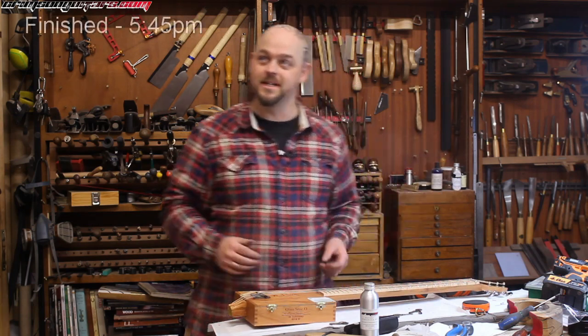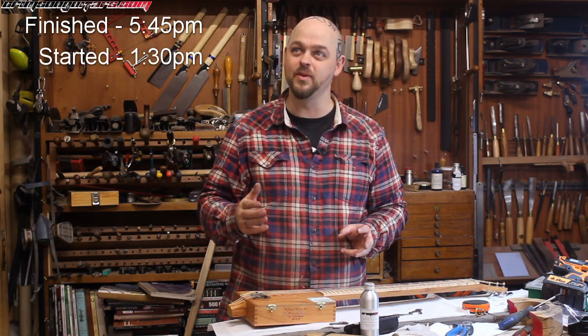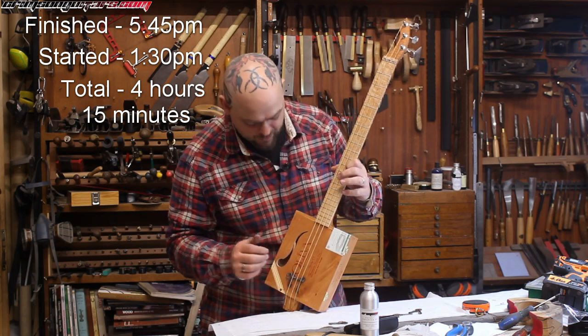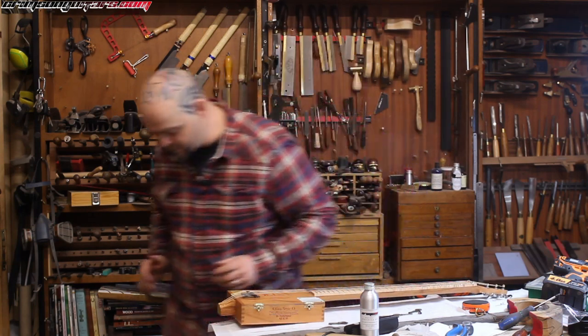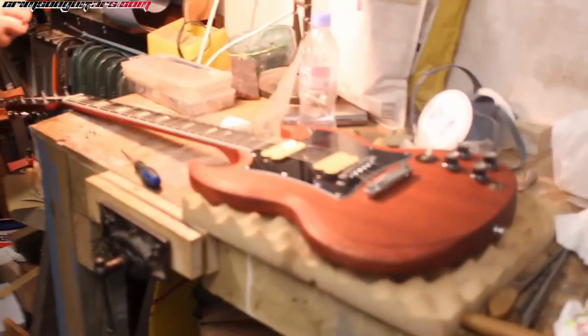Basically it is a quarter to six. I started this — we'll tell you — it was going to be three and a half hours if I finished at five. Four hours, four hours and fifteen minutes. I have never built ever a cigar box instrument at all. I want to fix this intonation. And I have an instrument I can take home. My kids aren't going to know that the intonation's out. Let's have a quick look at what it actually looks like. There's the clock. Here's the guys that are still just laughing at my failure — they're horrible. I love them really.